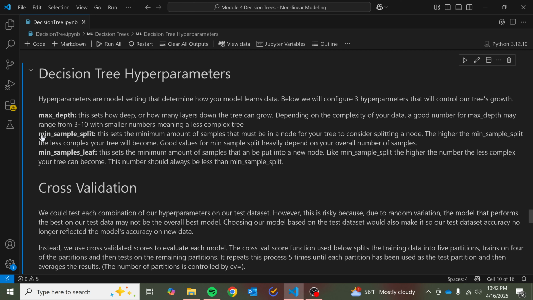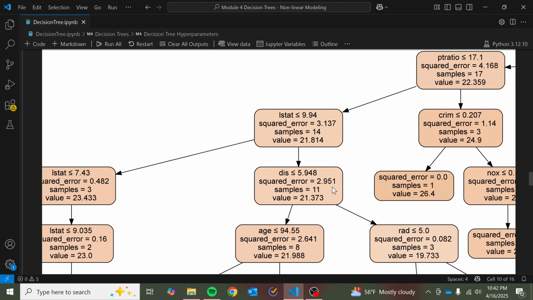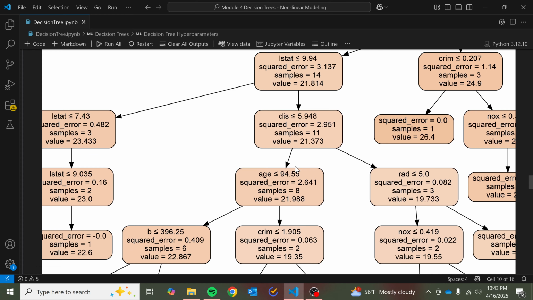We also have min samples split. This is the minimum number of samples that must be in a node for the tree to even consider splitting on that node. If we look a ways up into this tree at a random node, we saw that right here there were 14 samples in this node, and then it kept splitting for quite a ways down.